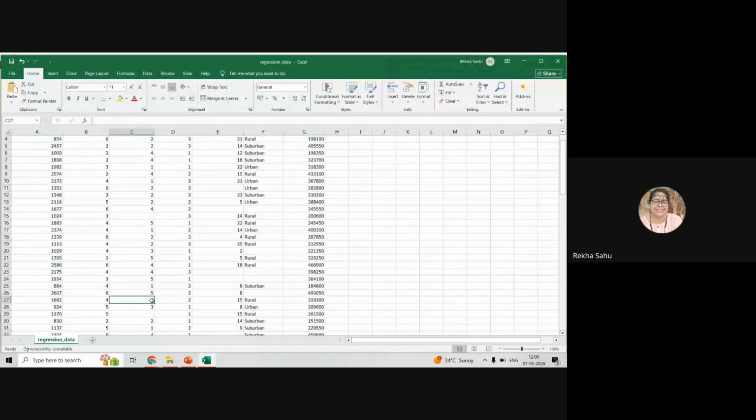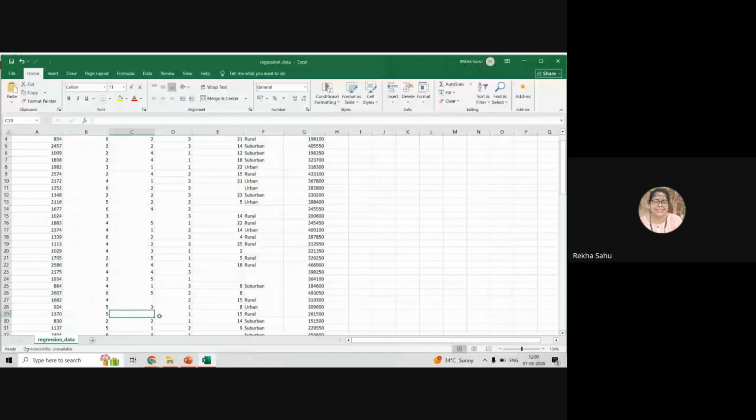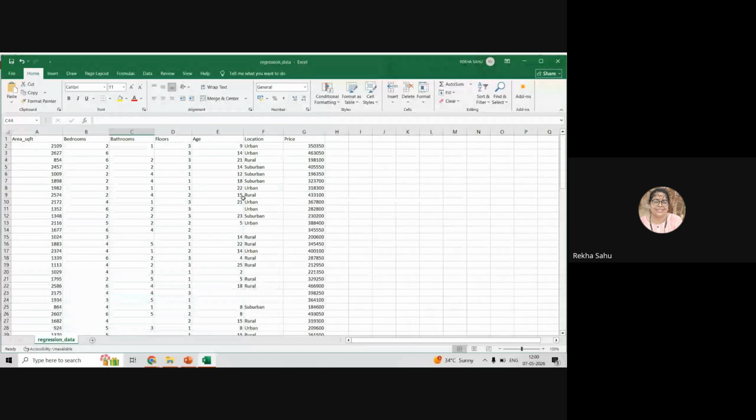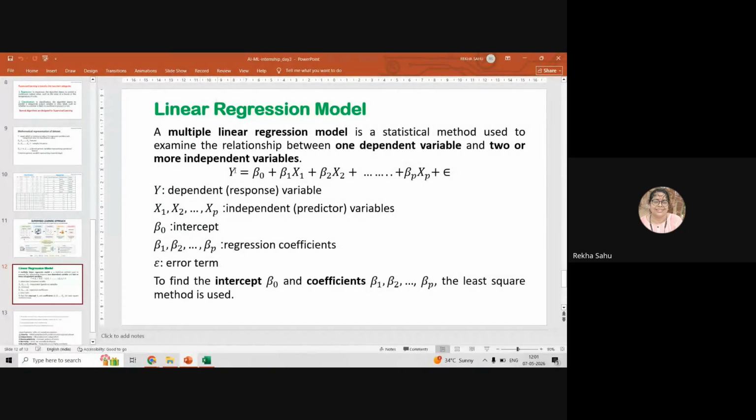You see this one is missing, this one is missing, these two are missing, and some data is also missing here. If the data set has some missing values or any string values, you cannot implement this regression model. In the regression model I described, since you are doing the calculation using the least squares method, you are finding numeric values. These x1 to xp values must be numeric values.